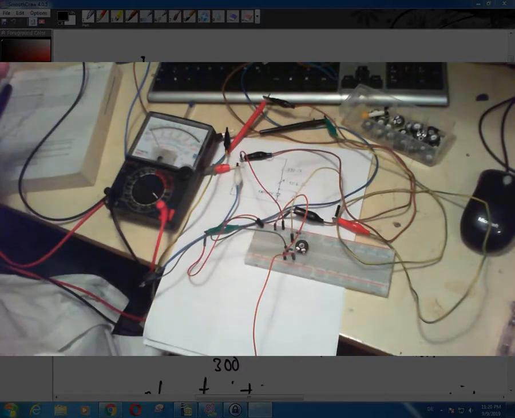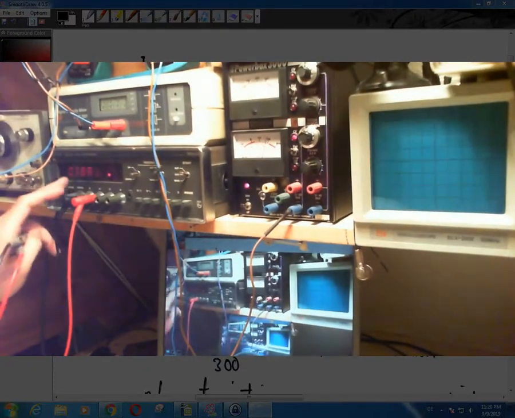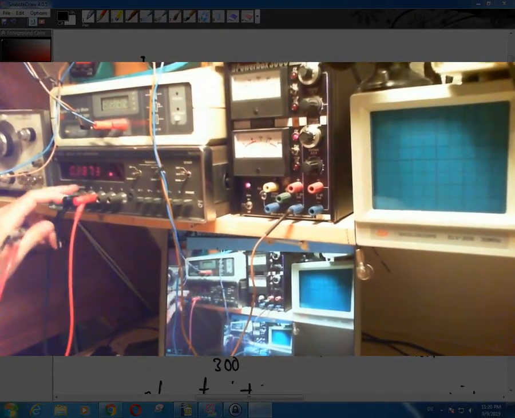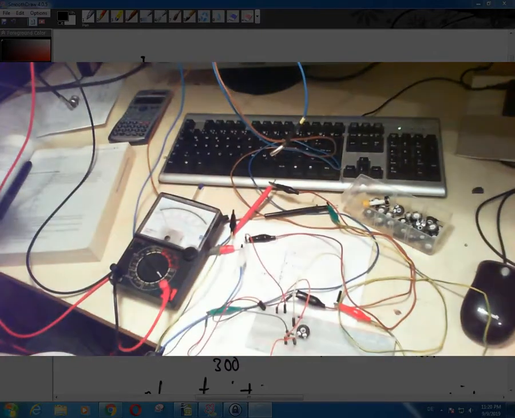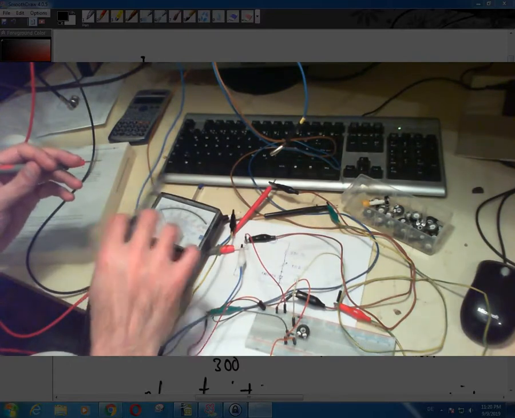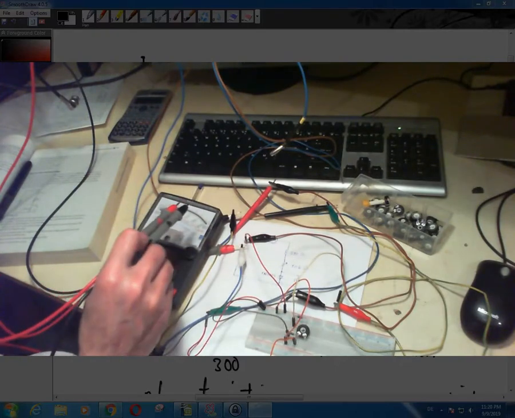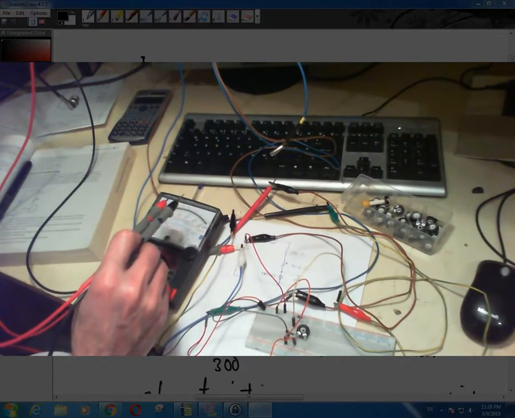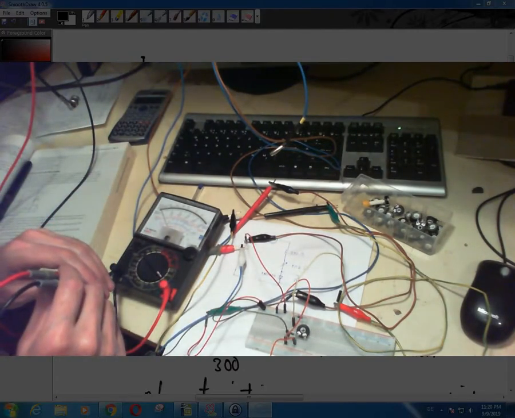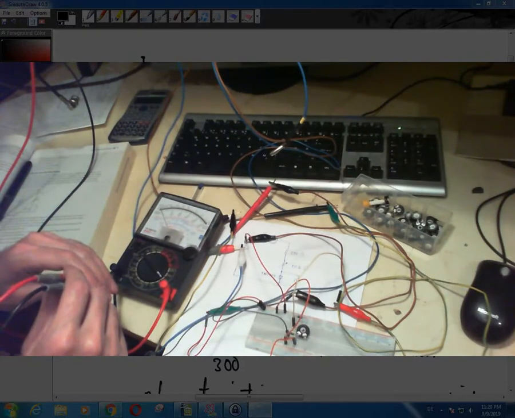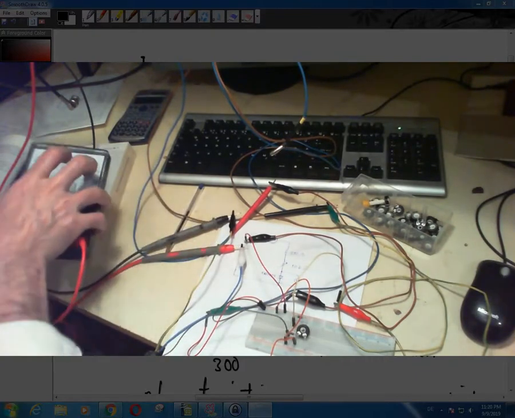So whenever you want precision, you usually use, for example, a meter like this. It gives you the numbers, but the problem with this is that the numbers keep jumping around. On this meter, what you have is just a needle going across. So for specific things you use this kind of meter, for other types of things you use the other type of meter. But that's basically that.